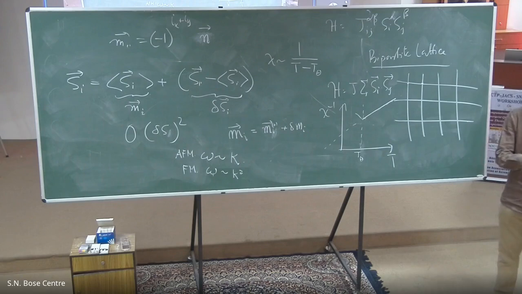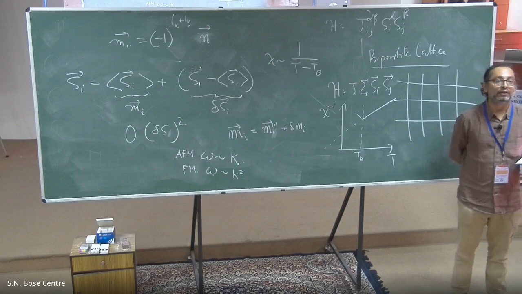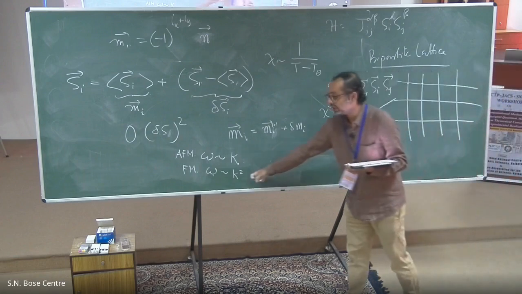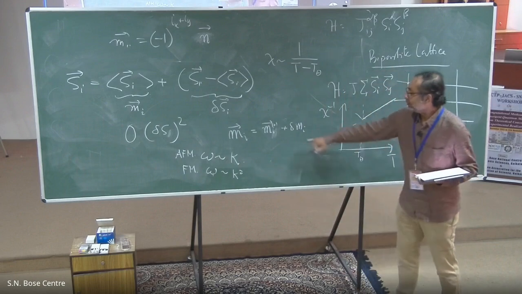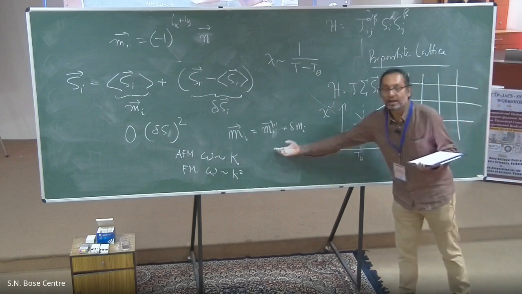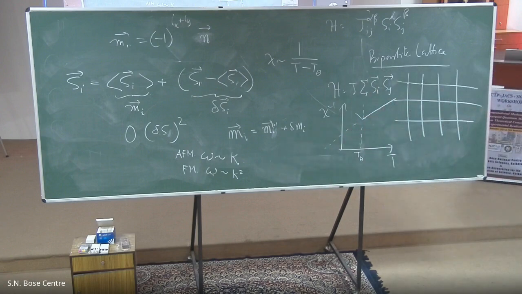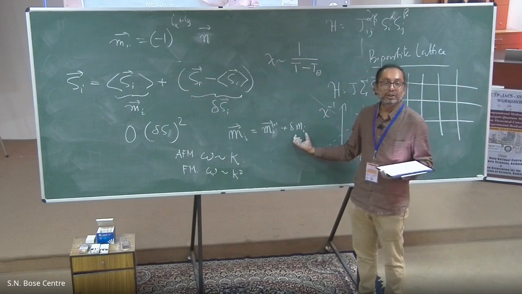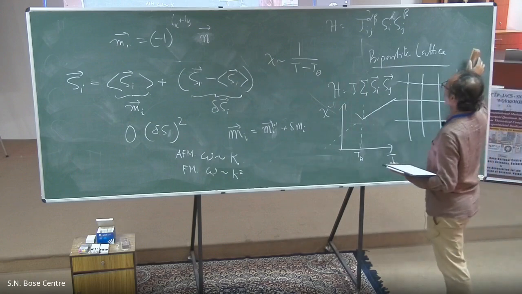So this is how one works: one goes to the mean field plus fluctuations, low energy fluctuations. So then the question that has been formulated is: at low energy scales where I have only spin waves, what is the structure of the physics? The degrees of freedom are not these individual spins anymore, but these spin waves, which have this structure in terms of the spins.